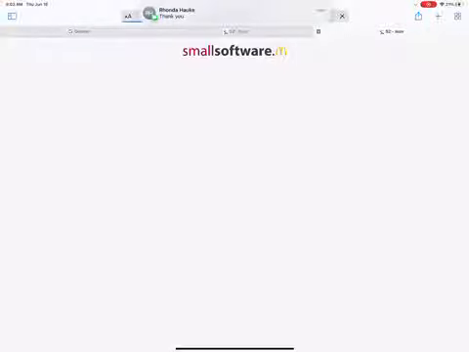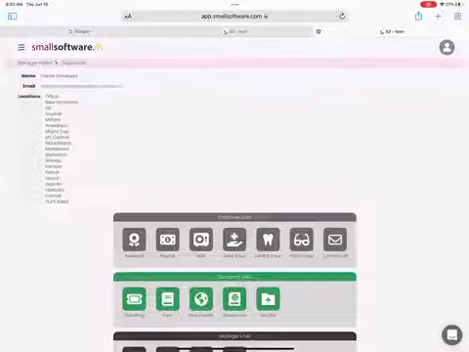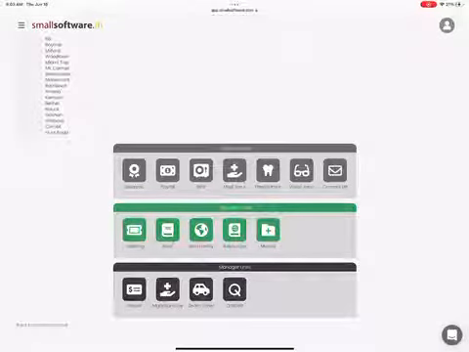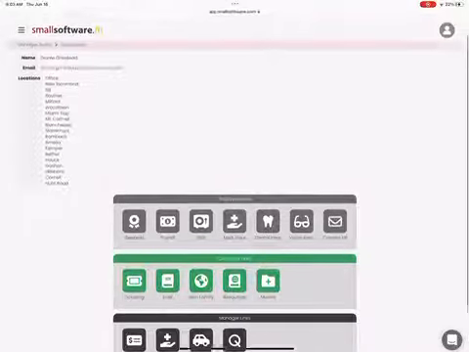Since I'm already logged in as well, it's not going to make me log in, but in your case, you're going to have to log in with your credentials. In the beginning, you'll see employee links, company links, and manager links. You'll have things like insurance, vision insurance, contact HR, QSR Soft, Zoom Timer, and then things like our ticketing system and Make Hire. You'll also see that I have access to all locations on the left. On your left, you will only have access to your location, so some of these things might apply to all locations.